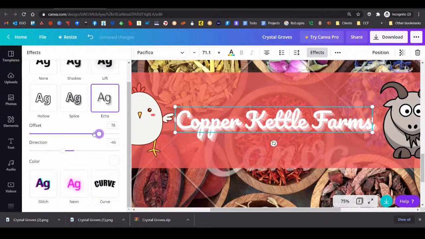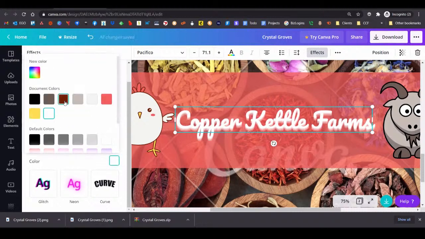This one's kind of cool. It kind of looks ghostly to me. It's neat, and then you can change the direction of that as well. You can't really change the color on this as easily though. It's like multiple layers, but you choose one color and then it selects what the second layer underneath is based off of that. So it's got some limits to it.